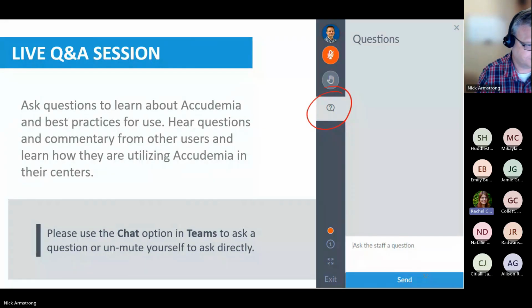This question isn't about the update directly, but is there a way to create a fake student account to see Academia as a student sees it? For example, I can never check if the drop-in link is working because it would always say the center is closed since I'm not a student. And Nick, I know we've talked about this before. It kind of depends on what kind of login system they have, right?